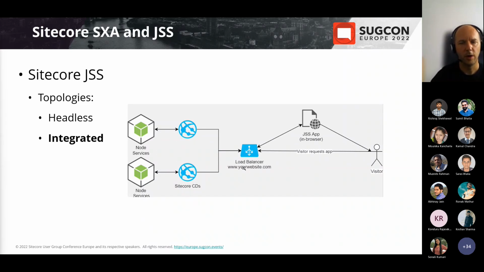But more or less, when you are hitting the endpoint or some URL in Sitecore with this integrated setup, the heavy lifting is done on the CD server, and basically the whole page is server-side rendered and pushed to your browser. Here, you could use a CDN to speed things up, right? So yeah, there are lots of options.